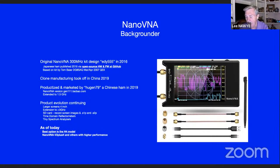Some hams had already started down that path, and he just started with that as a base, and then the cloning started off. Then a guy named Hugan79, who's done the launch of reputable NanoVNAs that you can buy and believe you're going to get a reasonably good quality product, has extended it up to 1.5 gig. He's also taking the firmware up and adding features and functionality to it. So you've got a firmware lineage to work with.